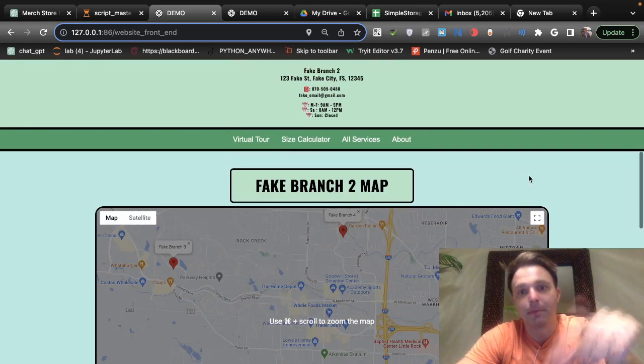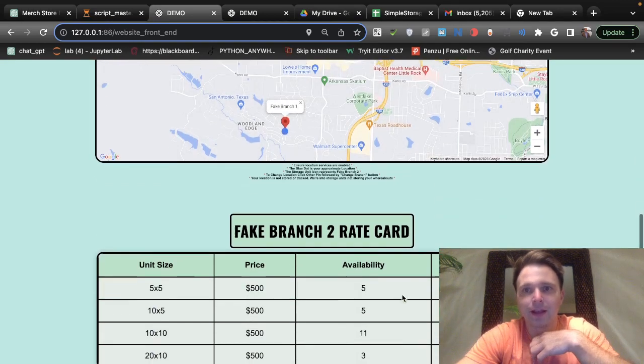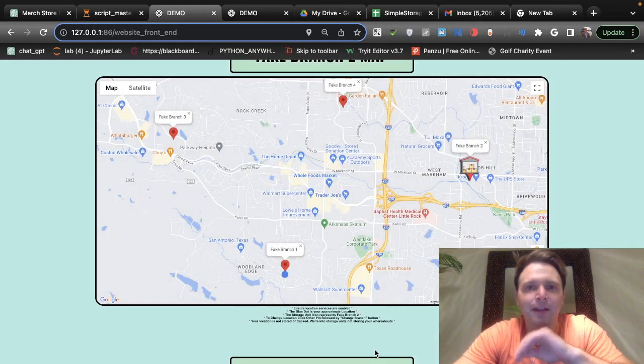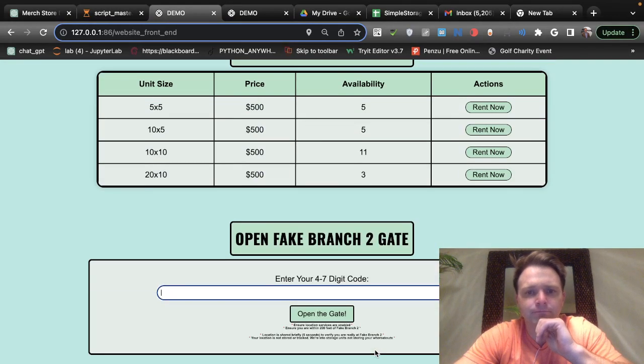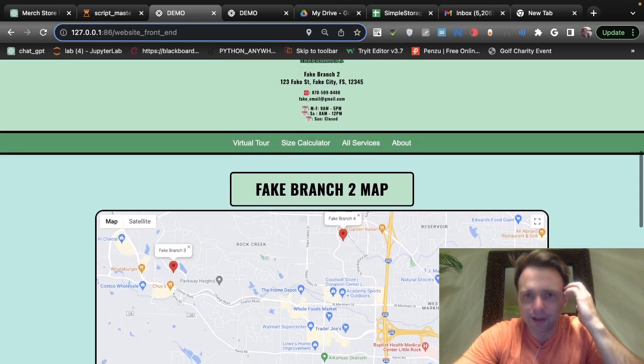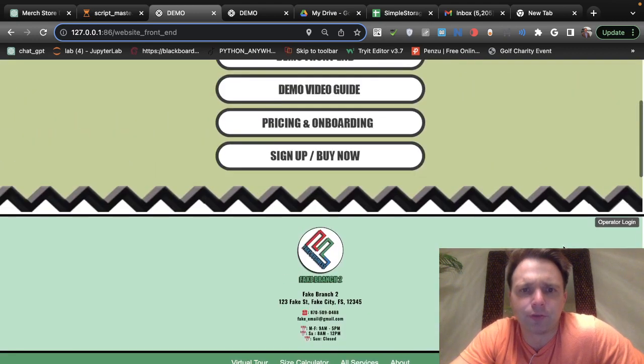also has it in the back end. It sets it there. So if I tried to open this, it would say you're too far away, because we are. Even if I had a gate code that worked, it wouldn't work. So yeah, that's kind of all I've done this week.